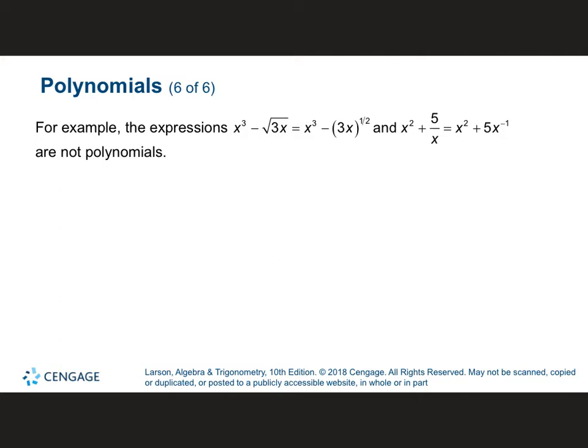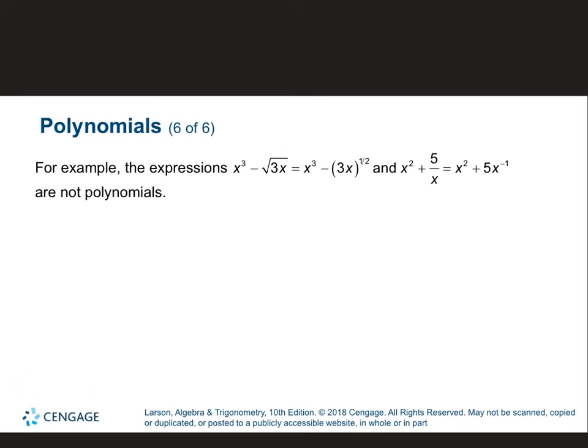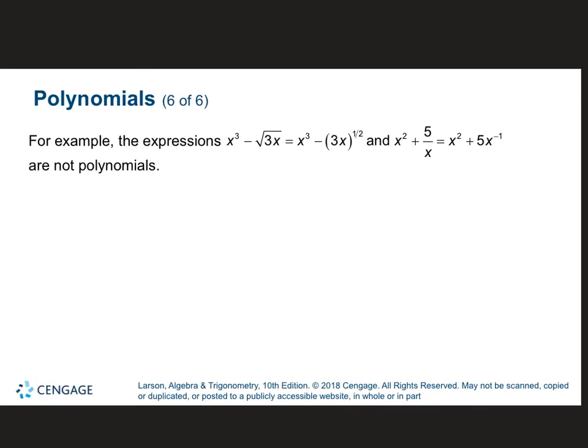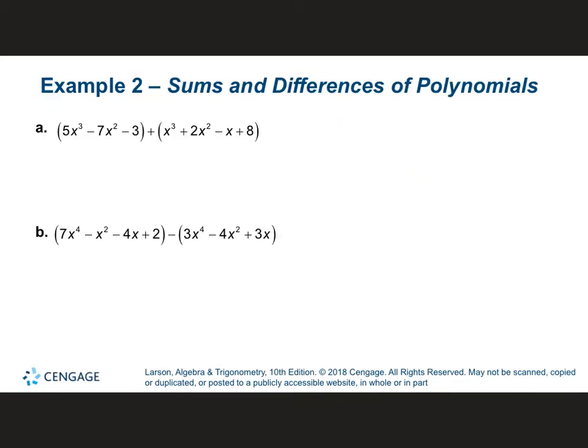All right, so now if I look and I'm asked, are the following going to be polynomials? Well, there's different things that make a polynomial not a polynomial. That would be fractional exponents, or if you have a negative exponent, or if you have a variable in the denominator. So if you have fractional exponents or negative exponents, then that would not be categorized as a polynomial.